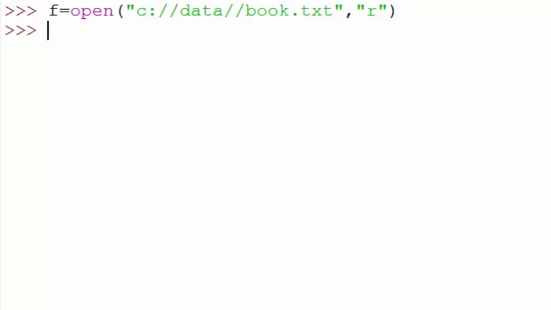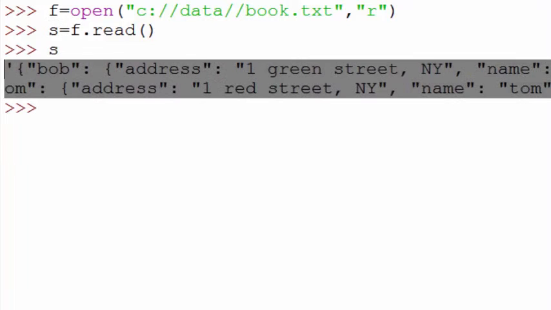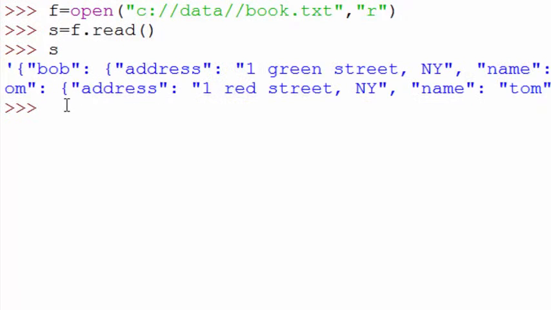For writing you use w. Okay, you will say s equal to f.read. This is going to read the whole file into this variable called s. If you print s, it looks like this. You have the entire file contained in this variable.